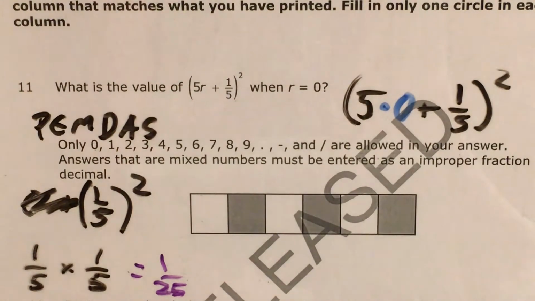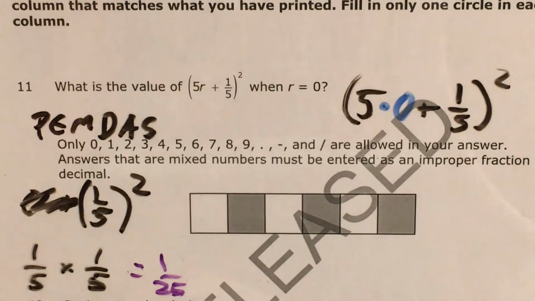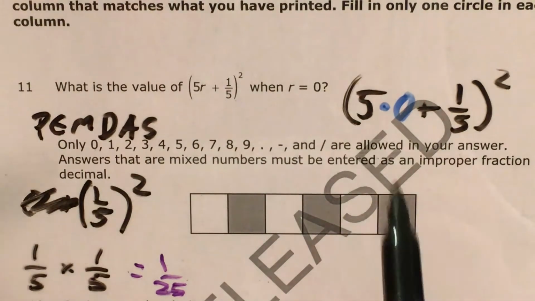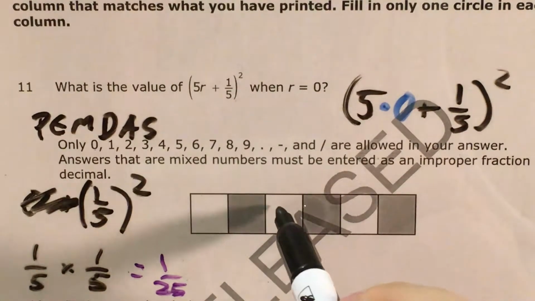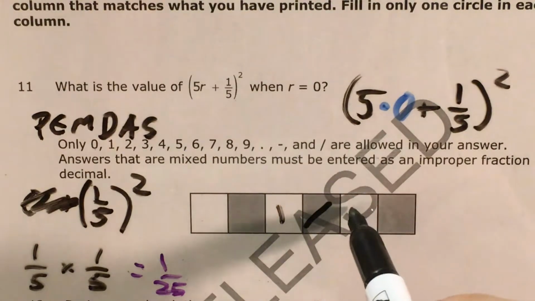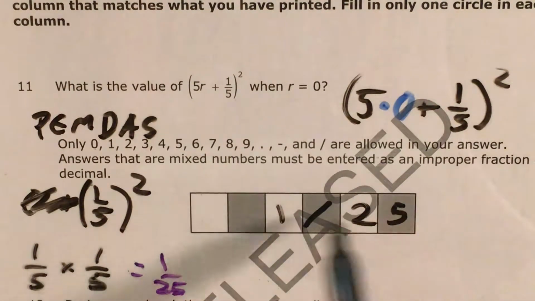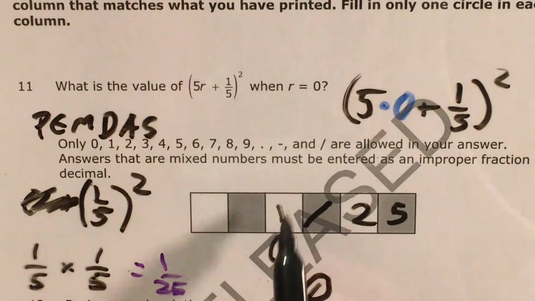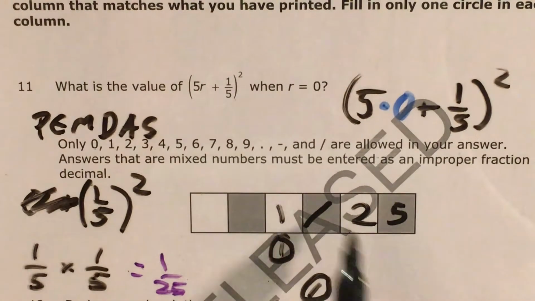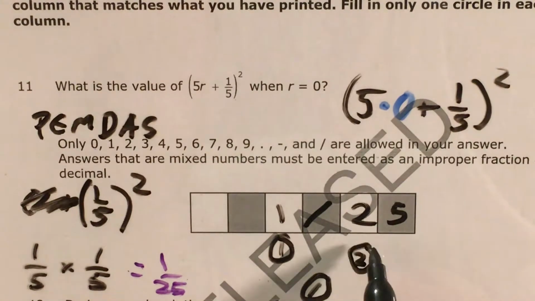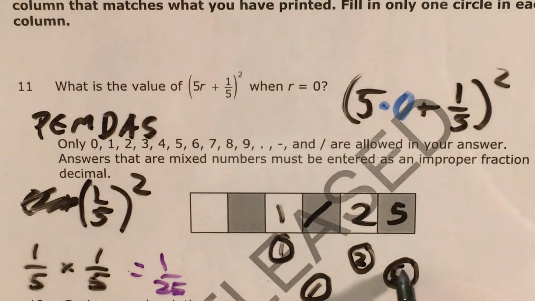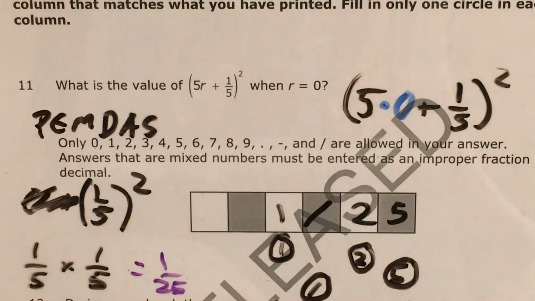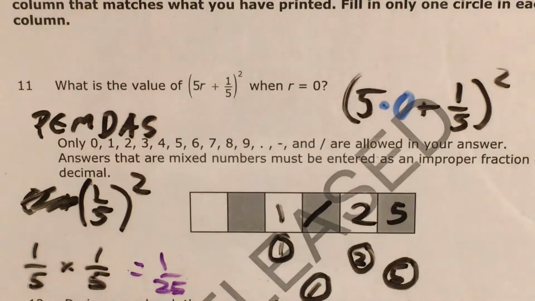Now I'm going to go over how to do this in the graded response section, because if you go to a school that uses paper tests, you're going to have to deal with this. And the way I'm going to do this is I'm going to write 1/25 in my answer boxes, and below each column I'm going to find the bubble that matches the symbol above it. So for my 1 column, I find my 1 bubble. For my slash column, I find my slash bubble. For my 2 column, I find my 2 bubble, and for my 5 column, you guessed it, I find my 5 bubble. So that's how I do this problem, and this is also how I answer it in the gridded response thing, for those of you who will need to end up doing that.